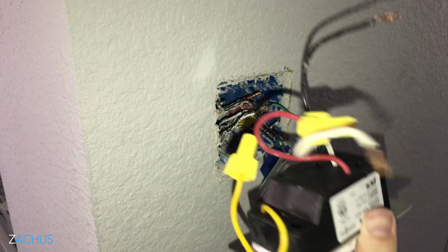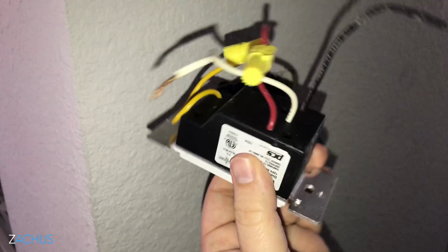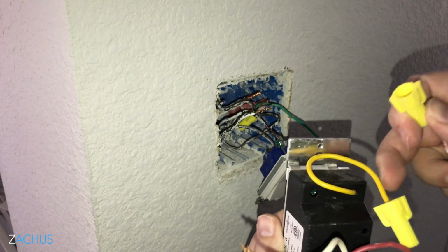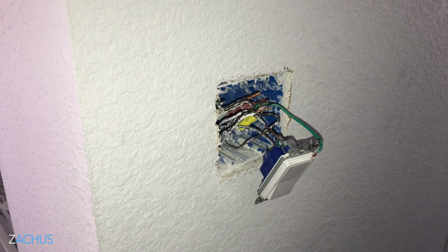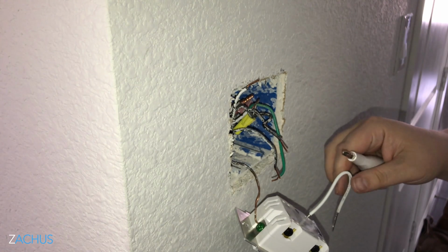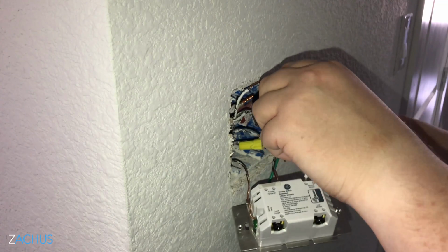So this is the smart switch that came with the Claire controls. It's not even labeled or anything. I don't even know what this is. One thing for sure is these wires are tough to deal with. I'm not an electrician, so that's probably why I feel that way.